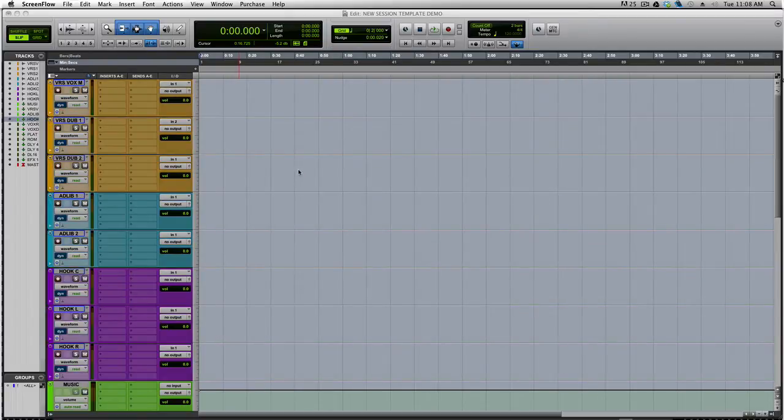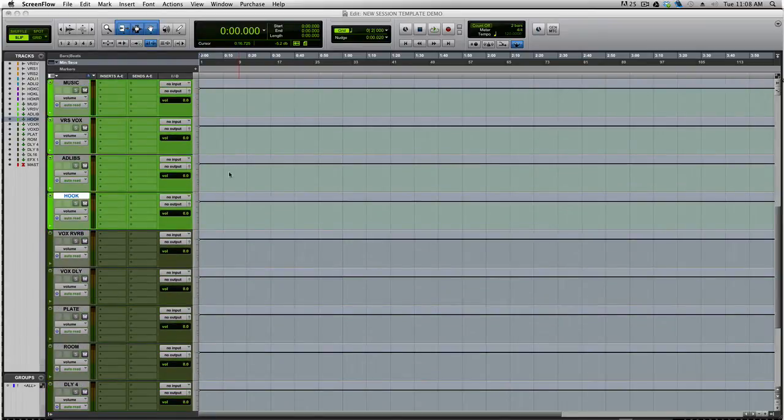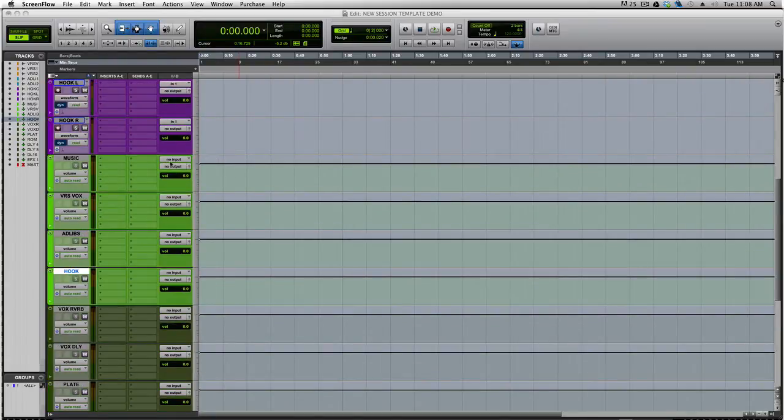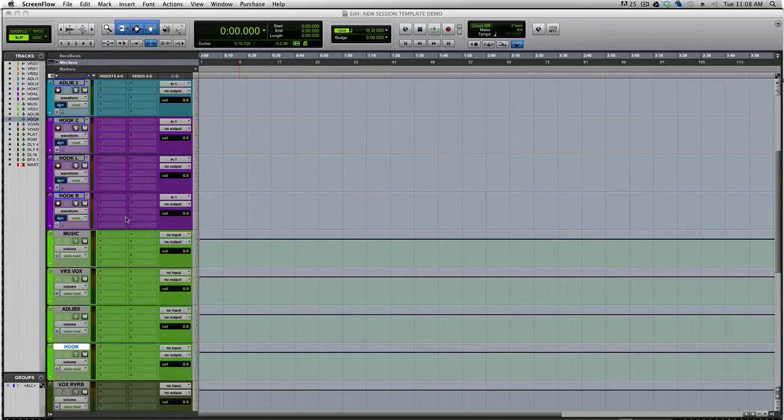When you start to accumulate a lot of aux tracks, it starts to become confusing when you have multiple bus inputs in use. There's many times where I've been mixing in a session where I've come across a vocal track and I go to assign it an effects send for a reverb and I can't remember which bus I've put it on. Well, creating custom I/O settings allows you to label the names of your buses.